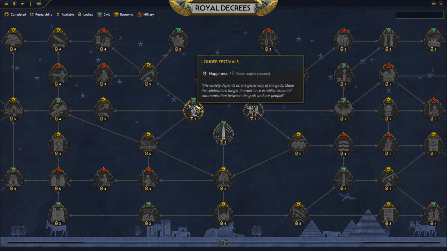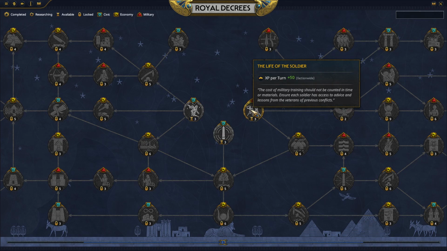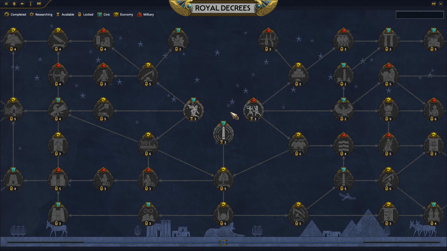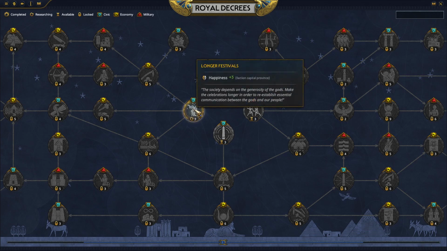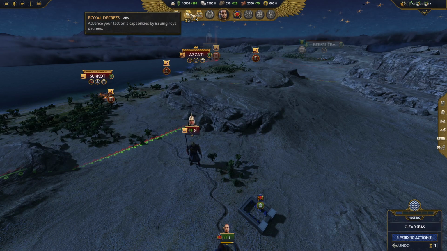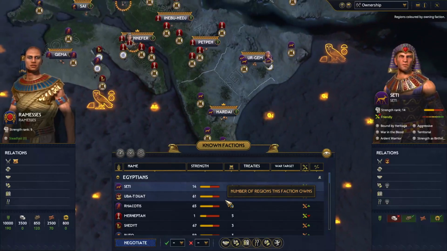Okay, so longer festivals. Happiness plus 3. Faction capital province. Influence plus 1. XP per turn. More experienced troops or happiness in the people? I'm going to go happiness in the people first. Just a guess. So that's royal decrees. Diplomacy. So typical diplomacy stuff for Total War.